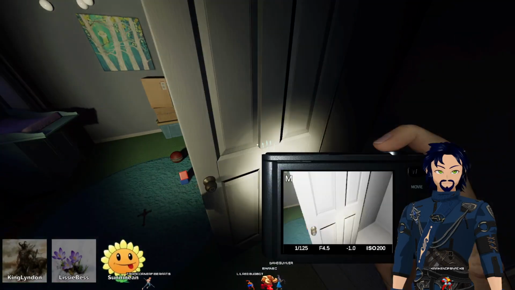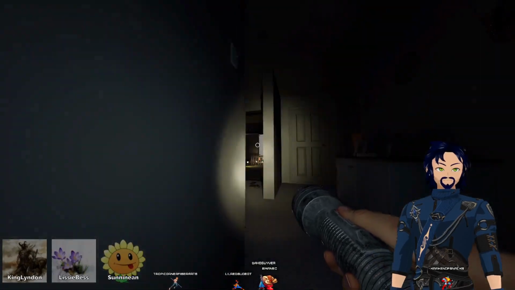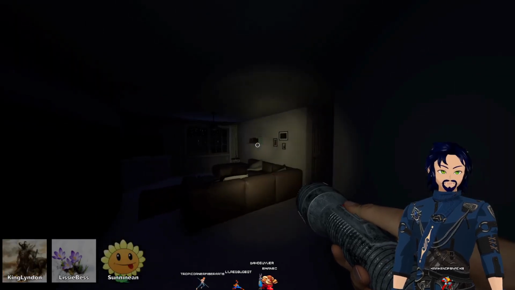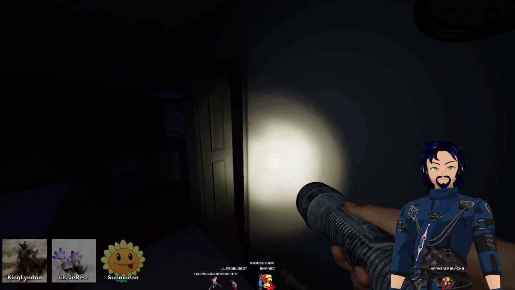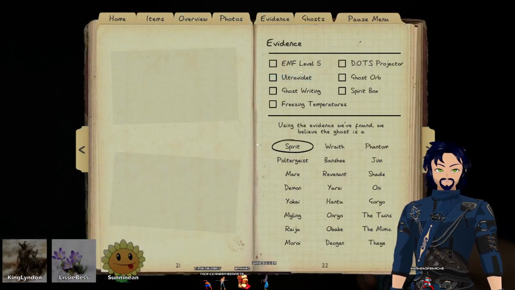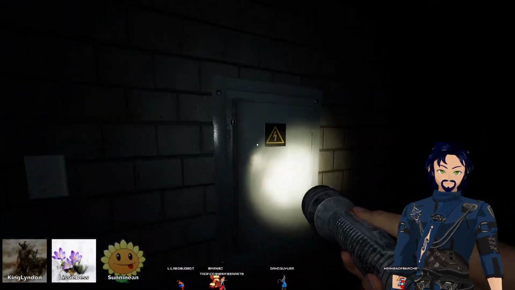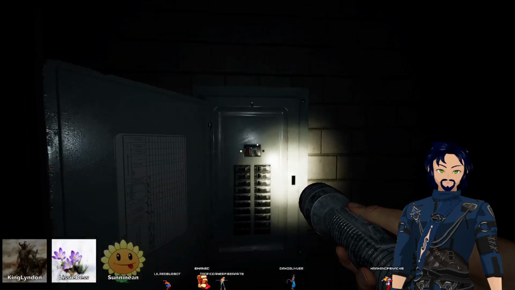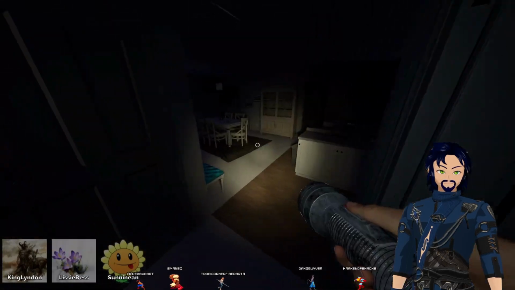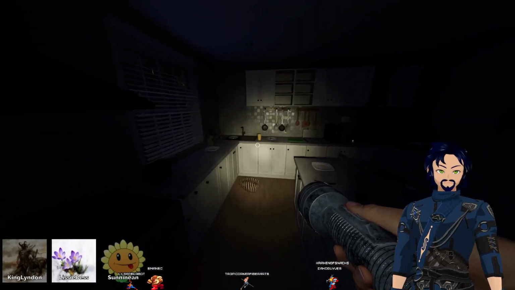Weekly challenge. I was gonna look for the bone. We've got cool temps, so I can see my breath. No, it's cold, but it's not freezing temps. I did not say freezing temps. I said cool temps. Alright, so EMF, we got EMF 5 and fingerprints. Myling, Obake, Goryeo, Jinn. I'm looking for... Lights are on. Hey! Now I can't see anything. Why? Someone found the light on in here.